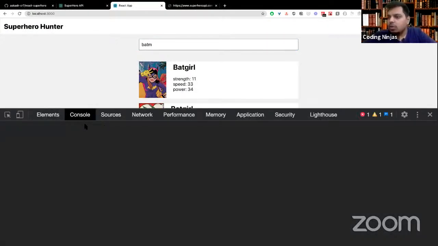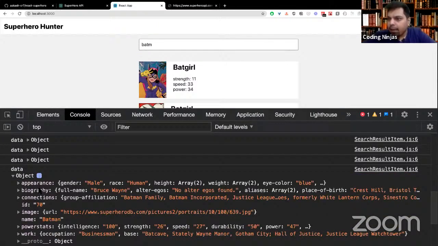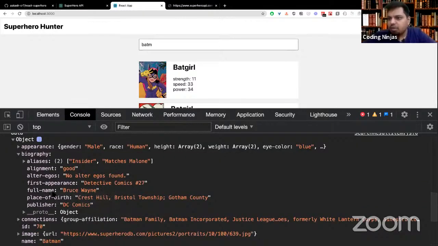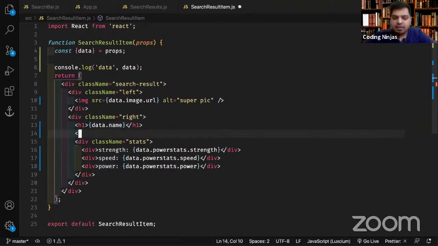Let's add that also. If you go to console, if we see data, and in biography, we have this full name, right? Where is the full name? This is the full name. Let's add that as well. Just below the name, I'll add a span.